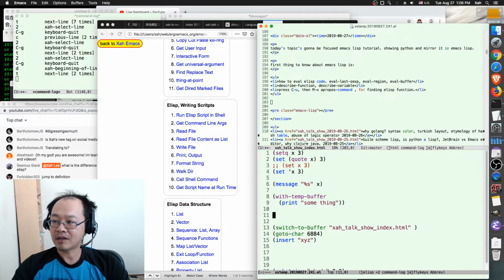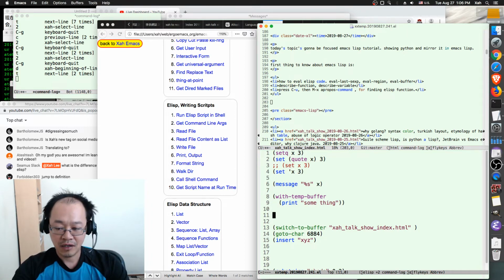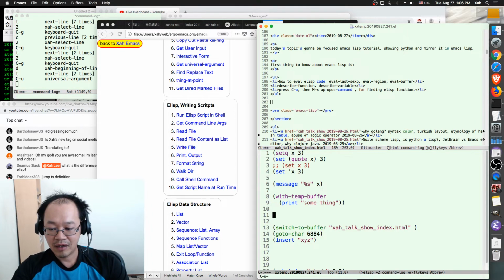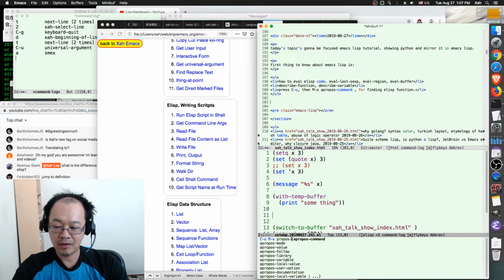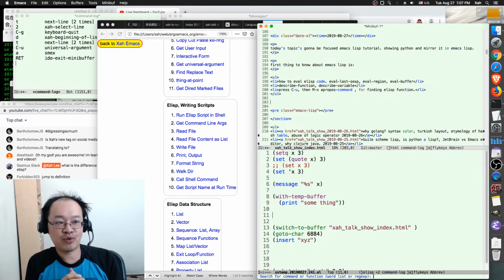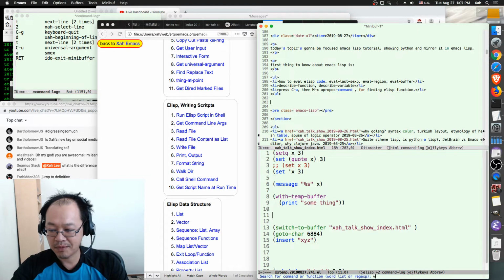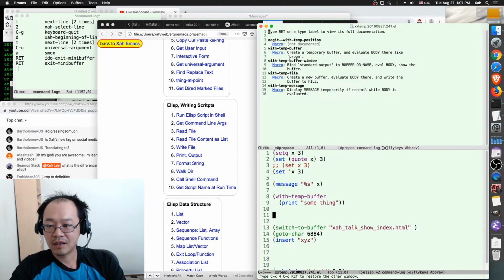The function, I forgot the name. Remember there's an apropos command. That's how you find the function. So let me do that. Control C, then call apropos command. Then type a string. So that function is something called with-temp-output-buffer. So let's type with-temp. Enter. Then you'll list all functions with that as part of the name.